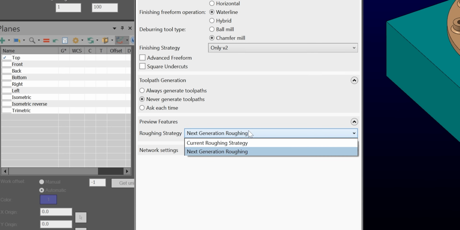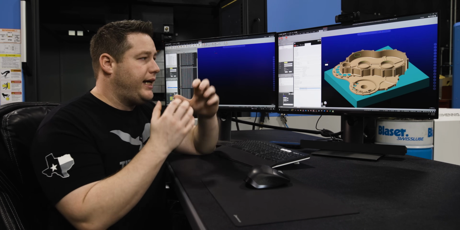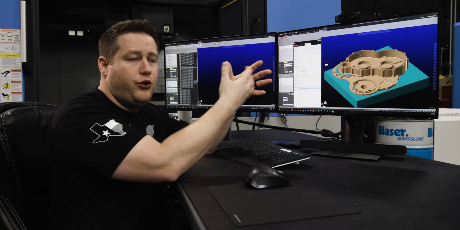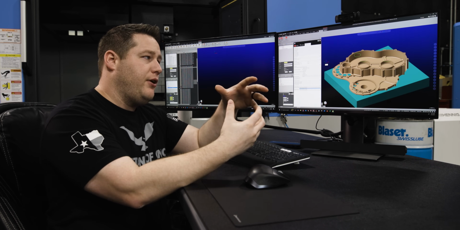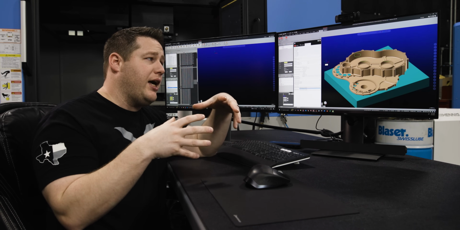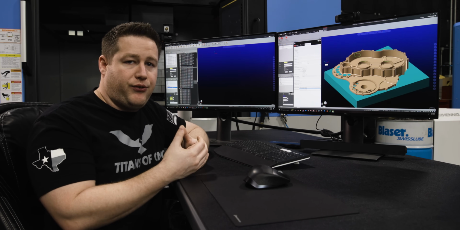The last thing is this next generation roughing strategy, or the legacy roughing strategy. As Cam Assist evolves, they're obviously going to put more cutting strategies inside it using the toolpaths that Mastercam has. So it's important to note, as of the time of this recording, not every strategy that Mastercam has is incorporated into Cam Assist.